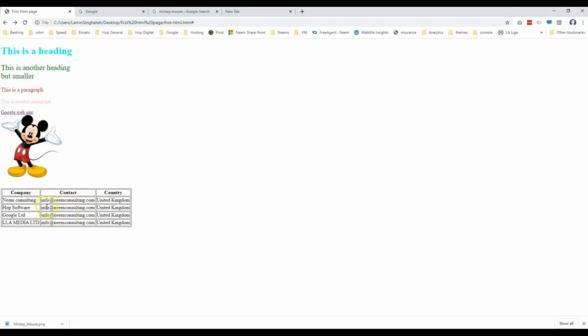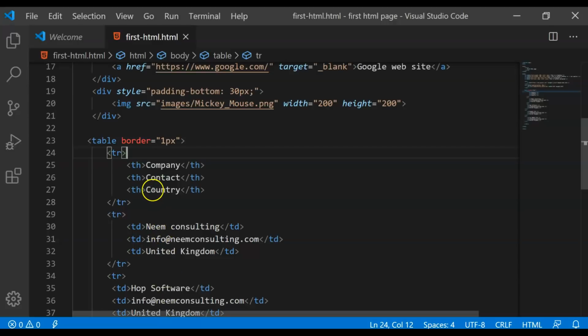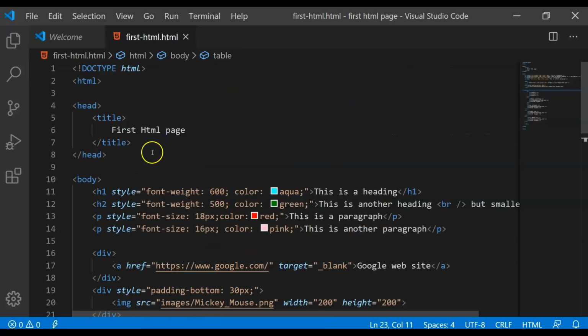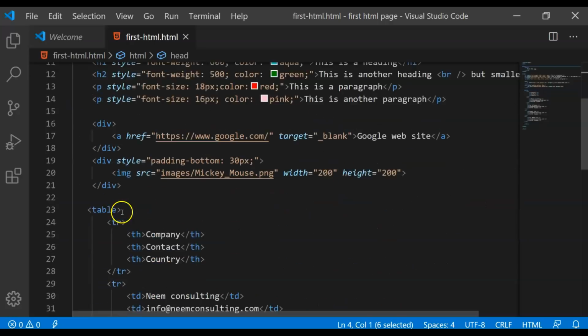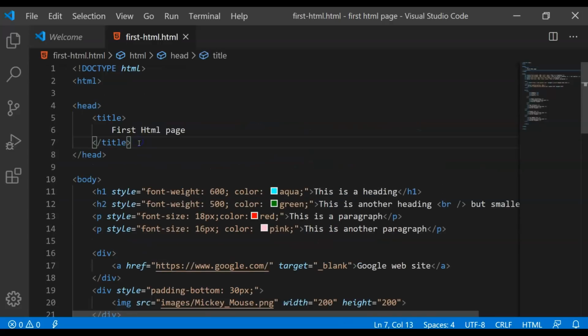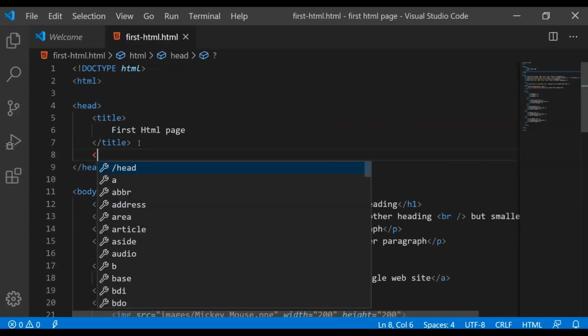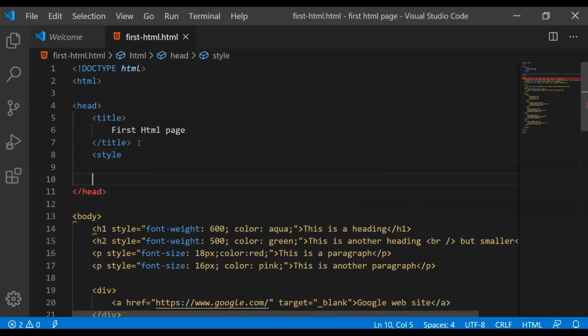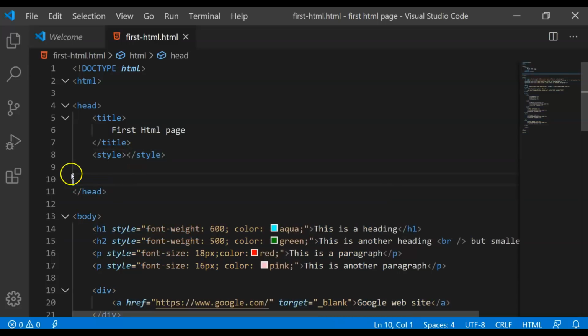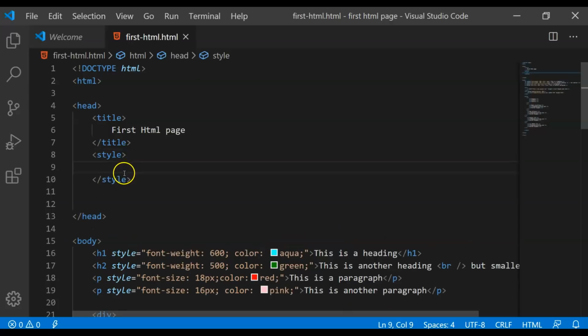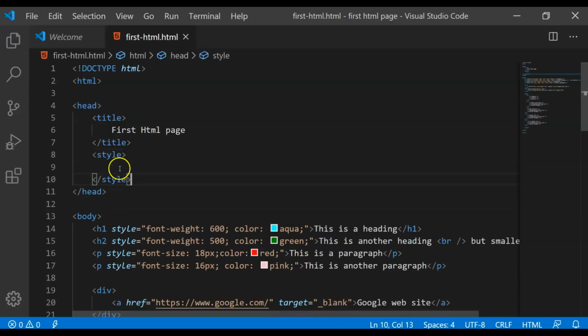Now, I don't like this styling. I want to make it look a little bit better. How can we do this? We can introduce something called external styling. External styling, if you remember from the slides that we did at the first, you have to put your style in the head, and within the head it will fetch all your details. So how to do this? We need to create a style tag, and then we need to close the style tag. Within this style, we will create all our styles. We'll put all our styles within this style tag.